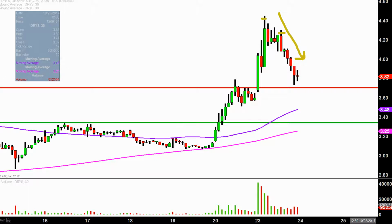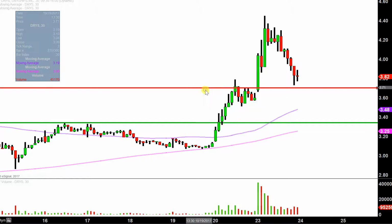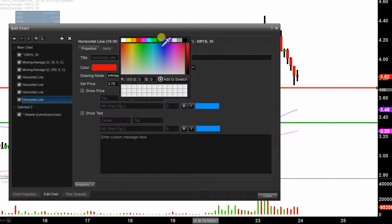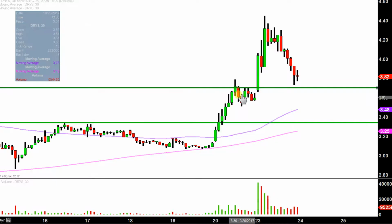So on that note, the first update that needs to be done comes from a foundational principle in charting, which states when levels of resistance are broken and closed above, you want to see them act as support. So for those of you that maybe did watch the video and remember from Friday, hopefully remember me talking about right up here around $3.70 as that level of resistance. And now that the price is broken up above it, like the rule states, you would want to see it act as support. And so far, so good.